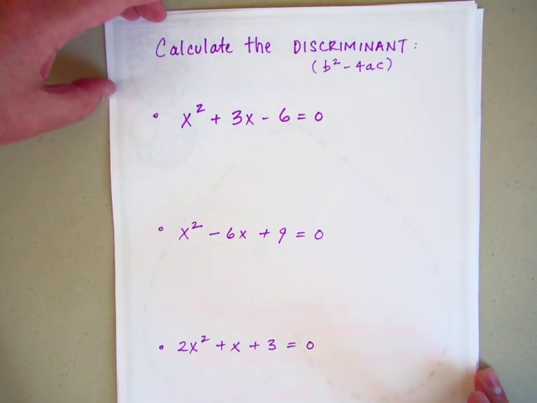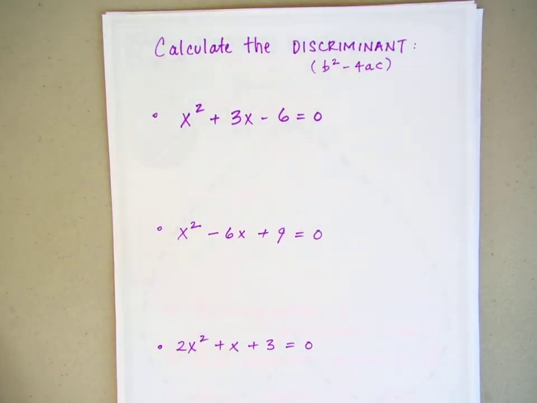Now, the second part that we had to identify is the discriminant. The discriminant by itself doesn't mean anything. It's just a value. But whatever type of value that is going to determine something. So for this one here, calculate the discriminant. And the discriminant is nothing more than b squared minus 4ac. So again, you've got to identify your a, b, and c.